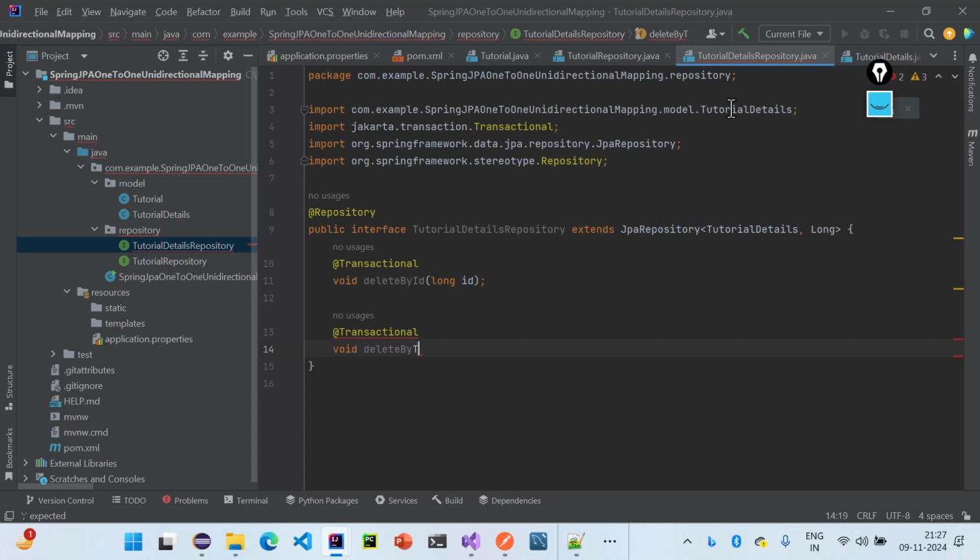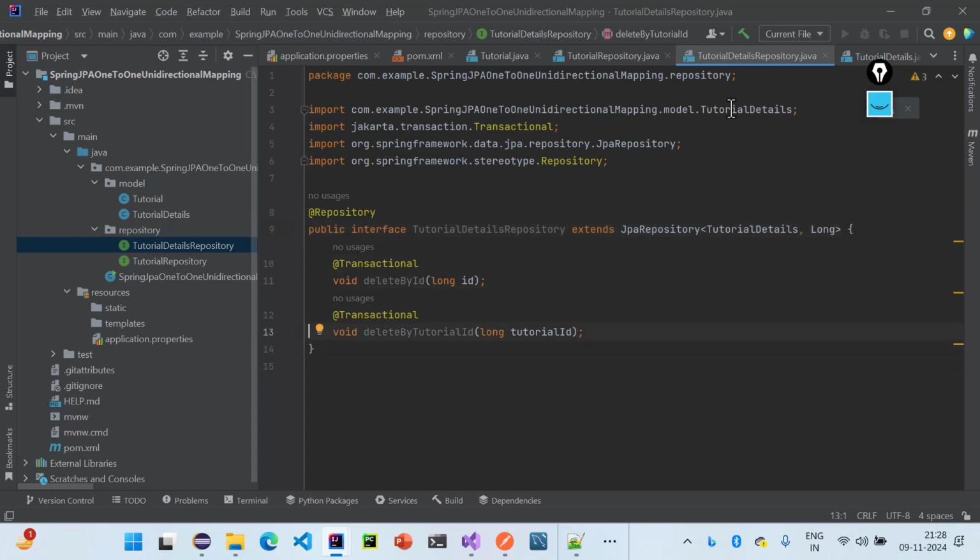So deleteByTutorialId and deleteById, and the spelling has to be correct, otherwise the query won't be created, and then the service won't work, and ultimately the controller won't work. So these are the two repositories.